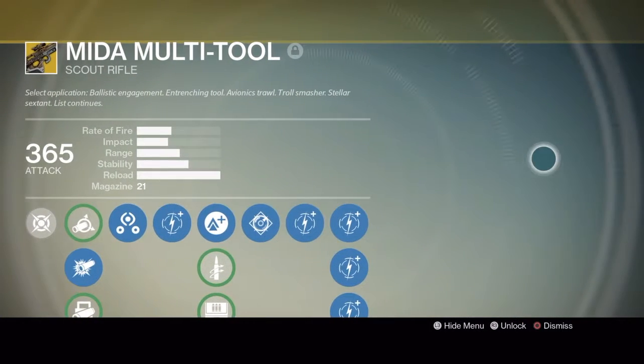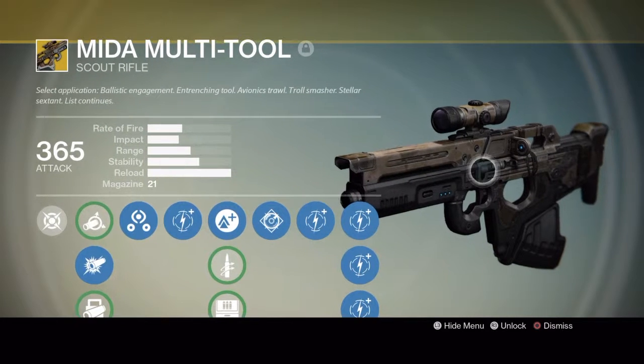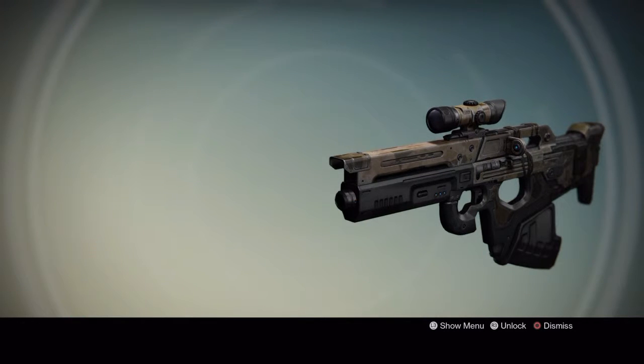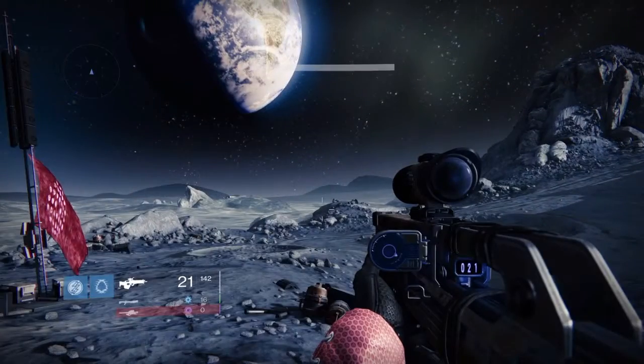I'm going to show you the last regular in-slot primary weapon. That's how I'm going to go about saying that. We still have a couple more primaries to cover, but we'll get to them eventually. We have the MIDA multi-tool, however you say it. It's up to you. I'm not going to tell you how to say it. Take a look at this bad boy once we drop him here on the moon.